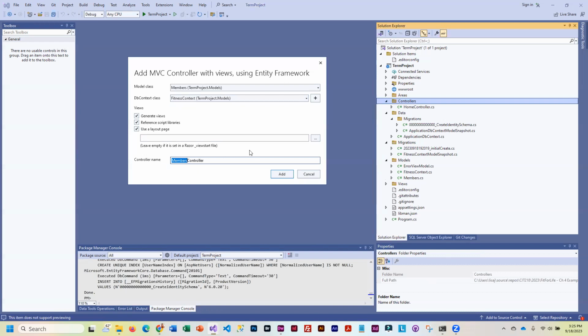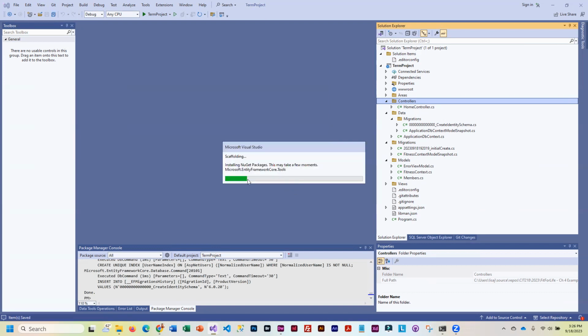So there are some people who do not like the pluralization of the controller name, so they would prefer member controller. I do not care if you guys have the S in there or not. You'll notice that home is not plural. So if you want to be consistent, you can get rid of the S. I'm going to go ahead and add. And I'll pause while it's doing this because this might take a few minutes.